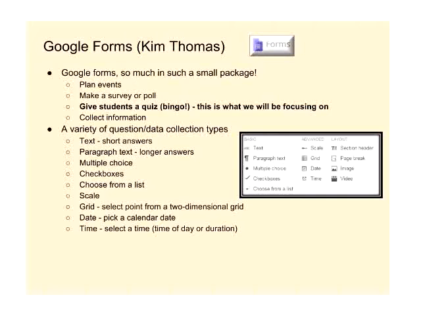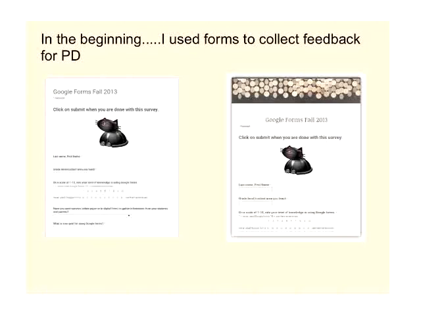To be honest, and I've been using Google Forms for a couple of years, I have stuck with the text, the paragraph, multiple choice, checkbox, and choose from a list. I don't do the other four very often, just because I really haven't had a need for that. I started using them when I was teaching classes, catnip classes. Yes, catnip to go with the mice, it's all there. And I use it to collect feedback from teachers.